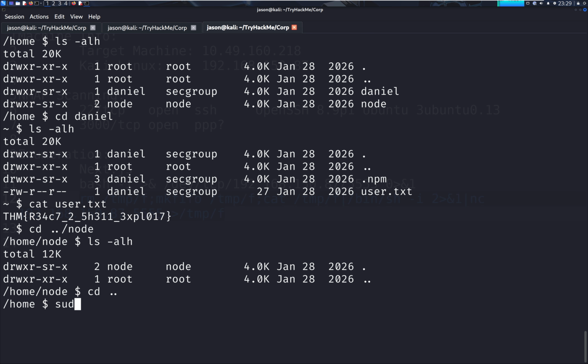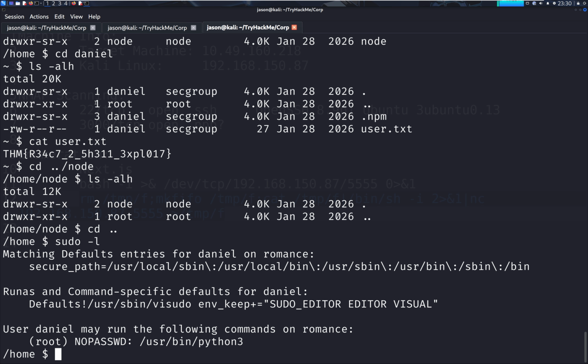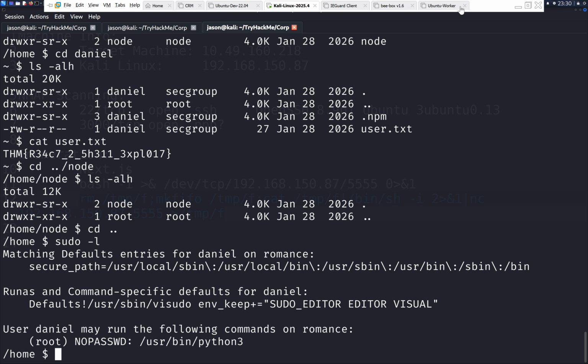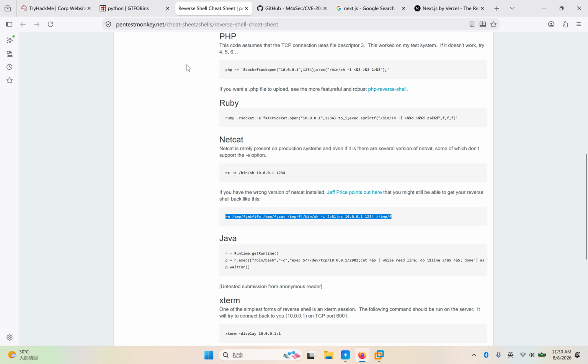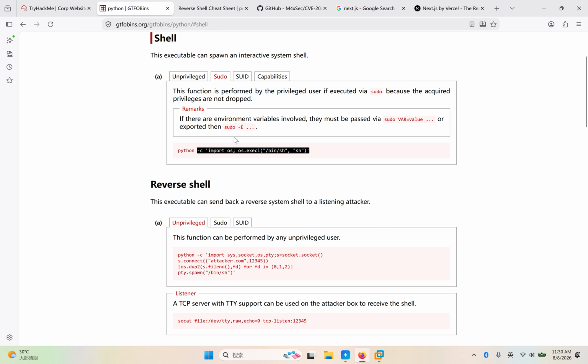For example, we can try to run sudo. The current user can run this Python 3 command without a password as root. So I think privilege escalation would be very, very easy. If you're not sure about it, you can go to the GTFOBins website and get the command.